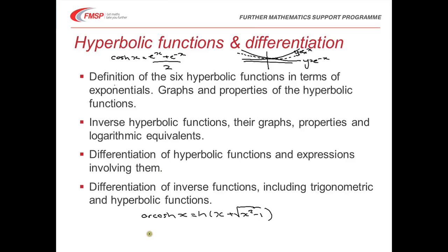We've got differentiation of hyperbolic functions. So for example, if y is cosh x, then dy by dx is sinh x. And of course also involving the inverse function: if y is arcosh of x, then dy by dx, the derivative of that one, will be 1 over the square root of x squared minus 1. There are lots of other standard formulae that you need to know for this, and that should include trigonometric inverse functions as well, so arc cos, arc sin, and so on.